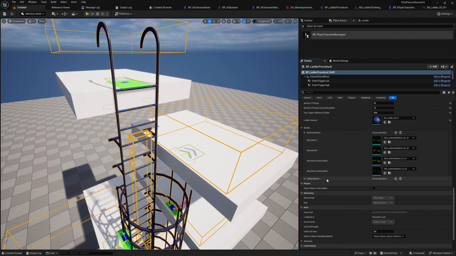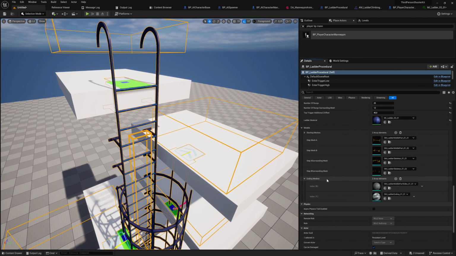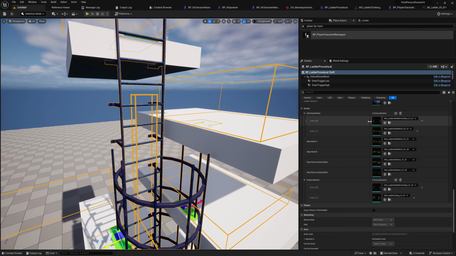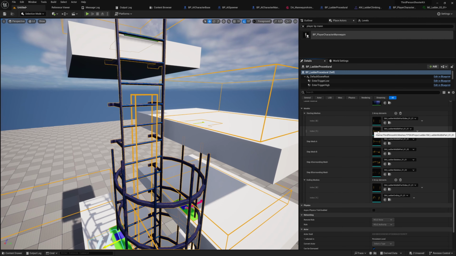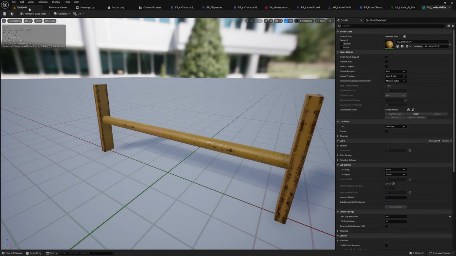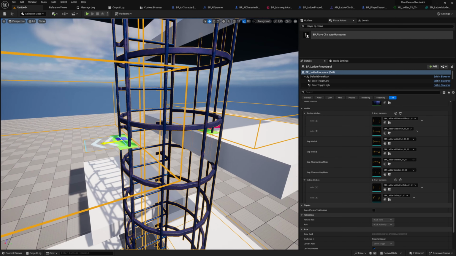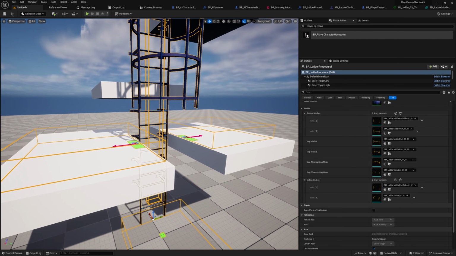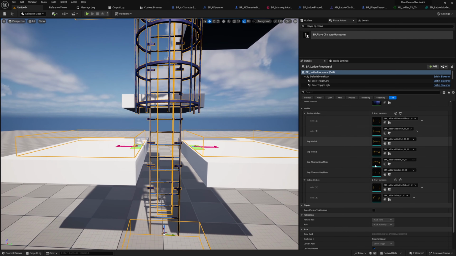Yeah, and the models, these are the models that are procedurally generated, repeated, right? So this one is the starting mesh. I think it's just a single rank. So if you have your own ladder that is split into single meshes like here, you can replace it over here.